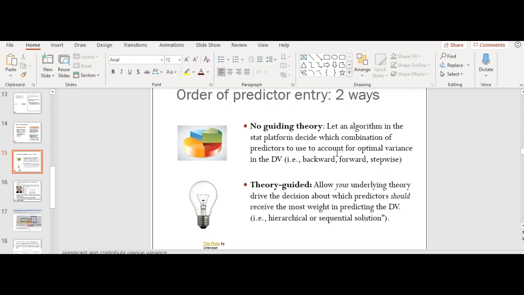So an example would be something like in an organization you have all of these different predictors that you have collected, either archival data or otherwise, on applicants for a certain job. And you don't know which of these predictors is best to use. And so you're going to throw them all into the algorithm, so to speak, and let the algorithm decide by one of these methods.